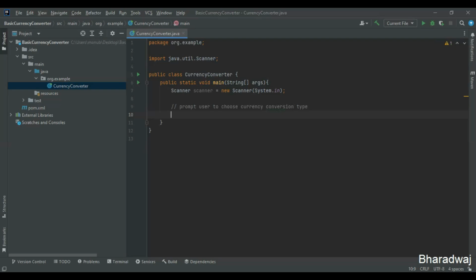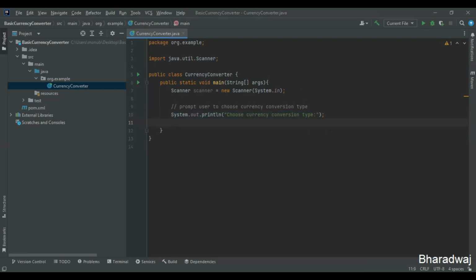What we'll do here is make use of System.out. Let me give choose currency conversion type, right?